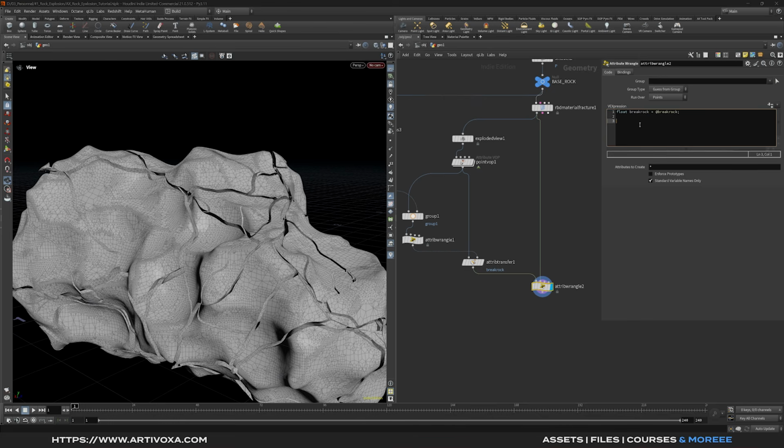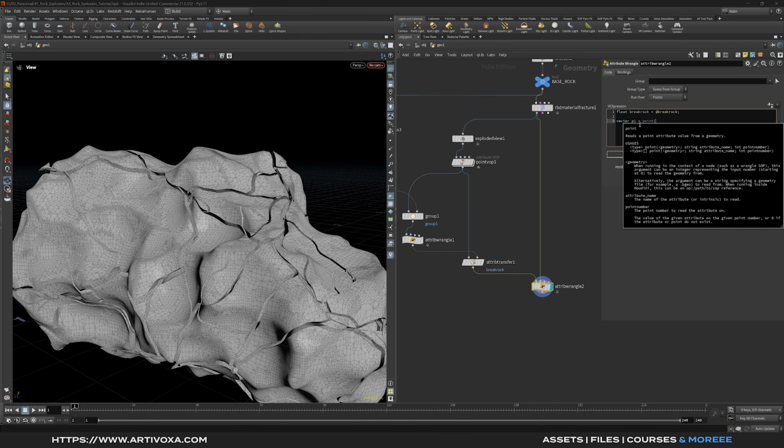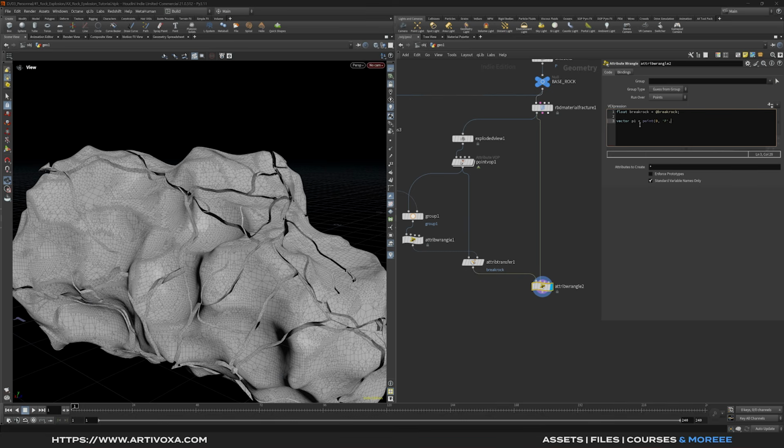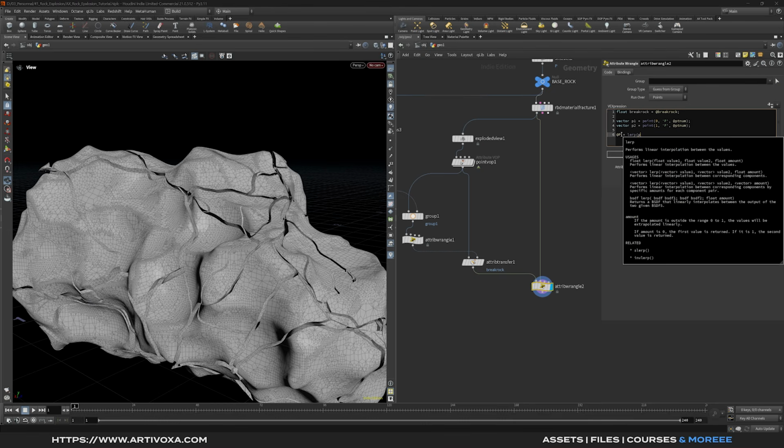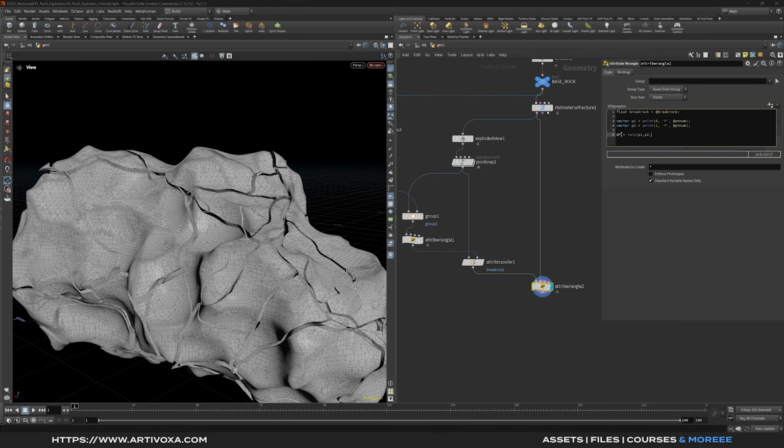And now let's get access to the point position of the first input and also of the second input. So let's create a new vector called p1 is equal to point. And here you can target the first input of the attribute wrangle with 0. You can type uppercase P for the positions and @ptnum for all the points. And now you can take everything, so you can copy that and paste it here. And you can change to p2 and you can target the second input of the attribute wrangle by replacing the 0 by 1. So now you can mix between these two positions. So let's add @P is equal to lerp. And here you can type p1, p2, and you can use our float variable here, break_rock, so you can copy that and paste it here.